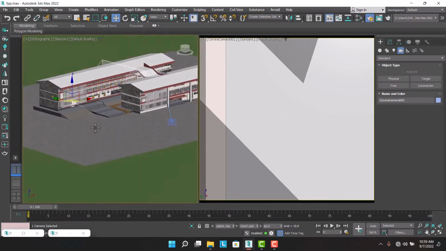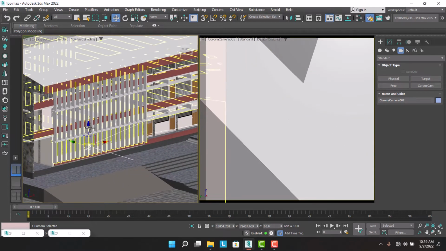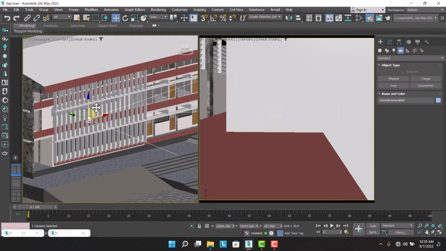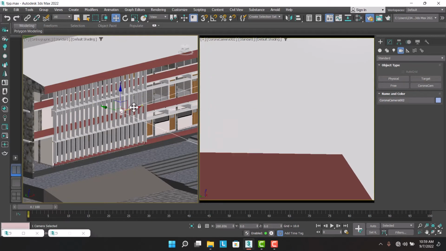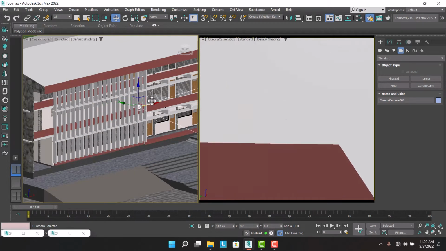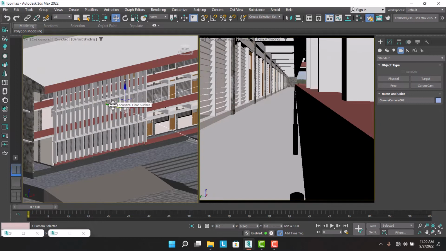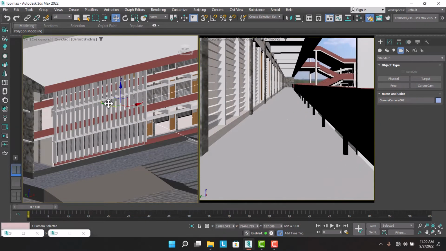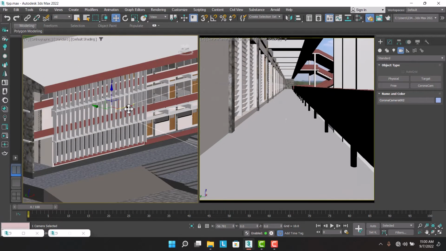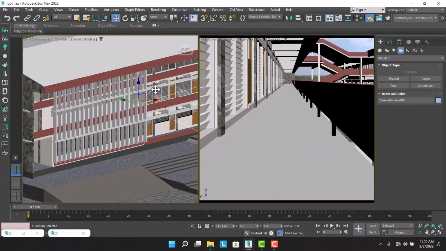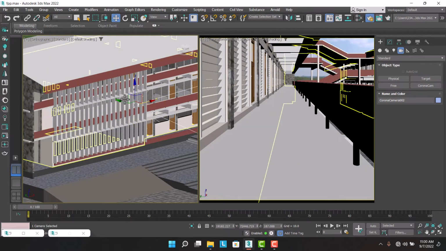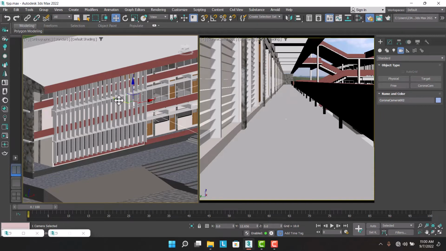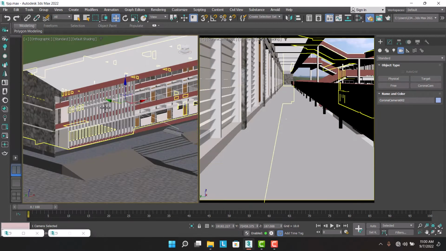Let me just bring it up to where I want it to be. I want it to be here on the balcony. Then move it to the front here, then a little bit inside here. This is what I'm looking for, something like this.